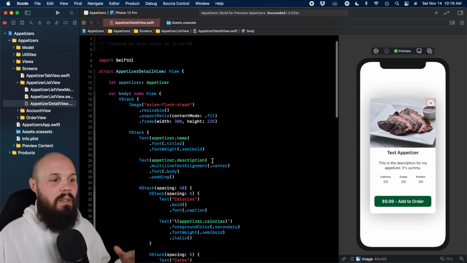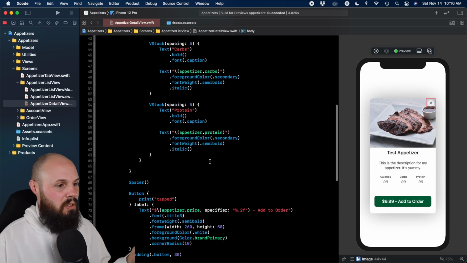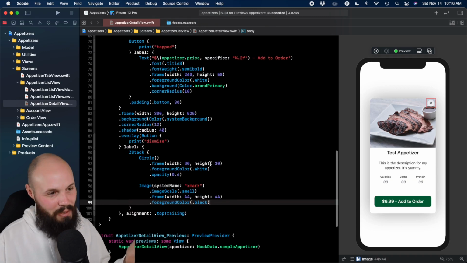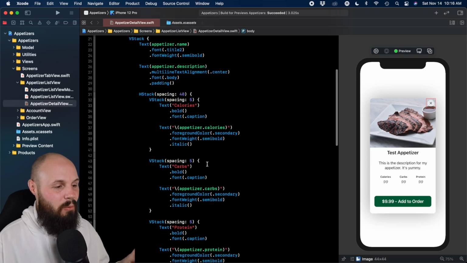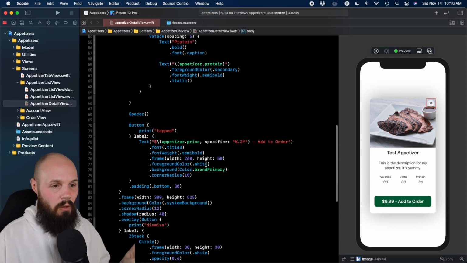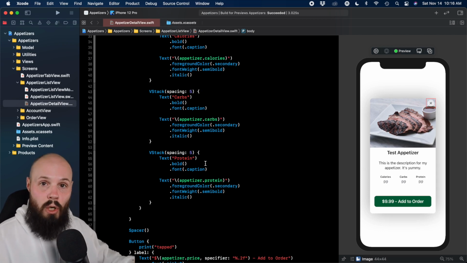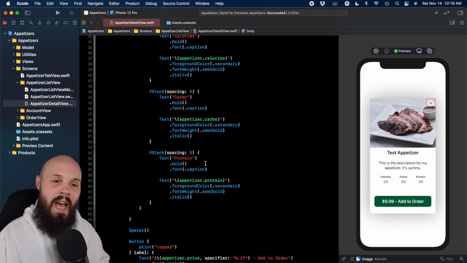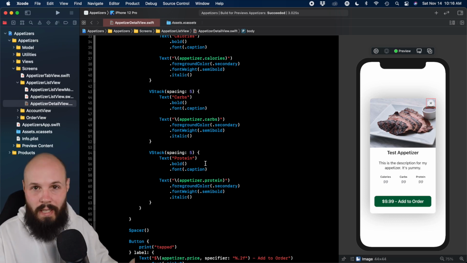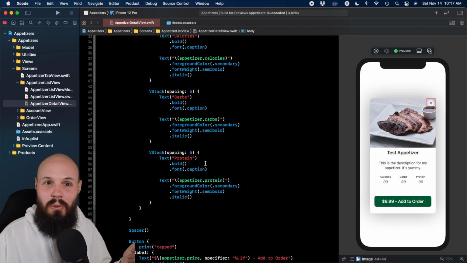But the last thing I want to mention, because we're going to keep working on this for 2 more videos, is look, this is quite long. And believe it or not, you'll see a lot of SwiftUI code like this that's not refactored out. And I just think this is hard to read. So in the next video, we're going to connect the detail view. That way, when you tap on a row in the list view, we'll show this. We're going to get all that connected. And then in the video after that, we're going to refactor it. And that goes back to the lesson of get it working first, then refactor. That's the thing I want to drill into your head as well. So let's move on to getting all this working.